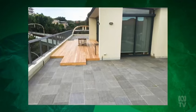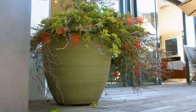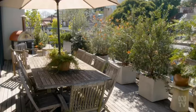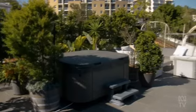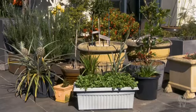So what have been some of the challenges that you've faced setting up a garden on the roof here? We've had a lot of challenges. First one being the weight of all the pots and plants. We engaged the engineers that designed the building originally to understand whether this rooftop could take the weight. One of the cube planters there weighs 1.1 tonnes when full of soil and full of water. I think we've got about 13 cubes, so that's 13 tonnes of weight on this rooftop, just in the cubes alone, plus all the other pots as well.